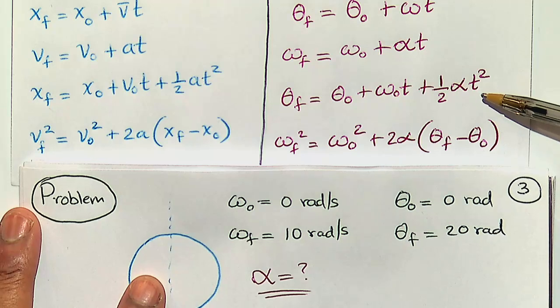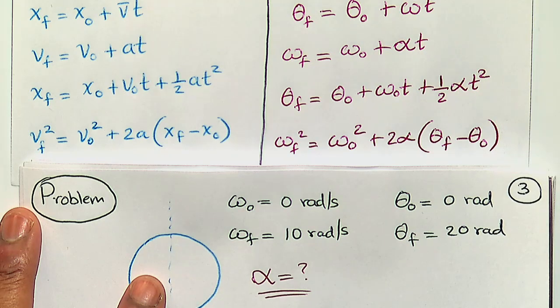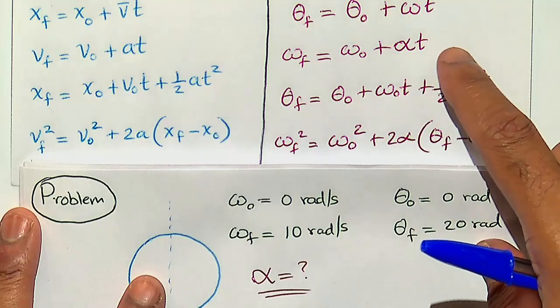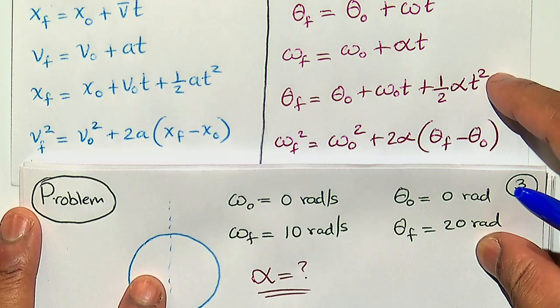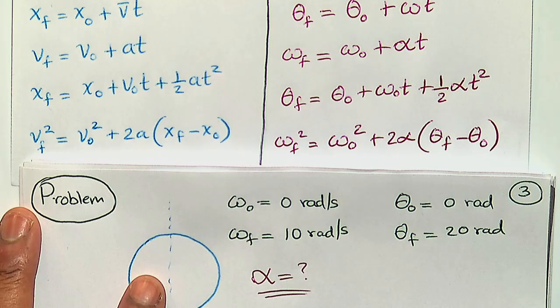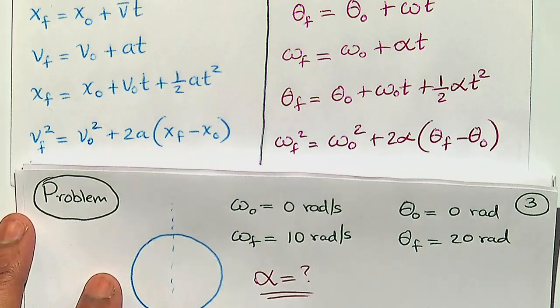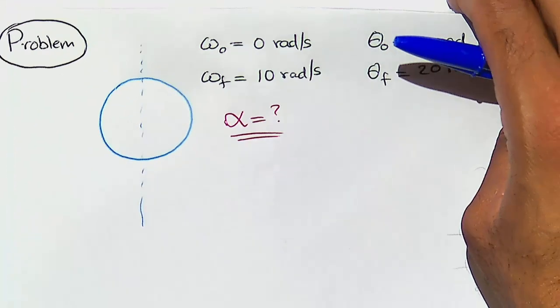Can you use the others? Yes, you can use all 4, because it's a constant acceleration problem, so the kinematic equations work. The only thing is you'll have to do a bit more work if you use number 3. You still have to find time, and you can use another equation to find time, for instance. So you can figure it out by combining different equations, but if you can use one equation, why bother using 2 or more? If you can do it with 1, go ahead and do it with 1. So the 4th one works.